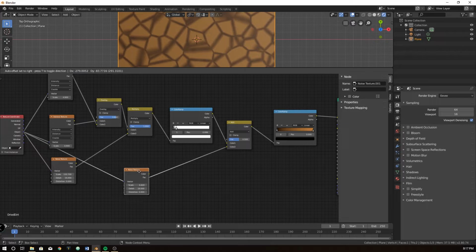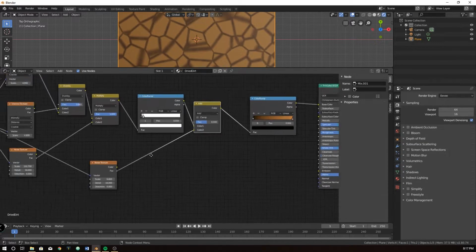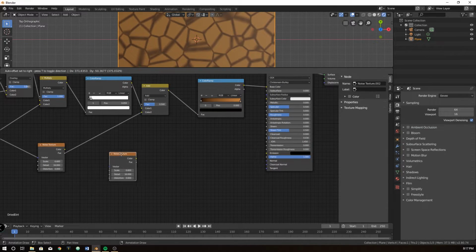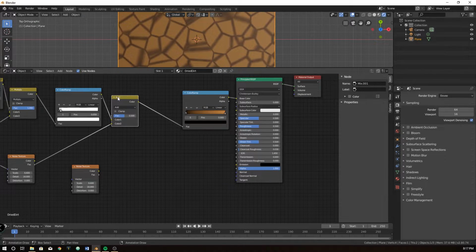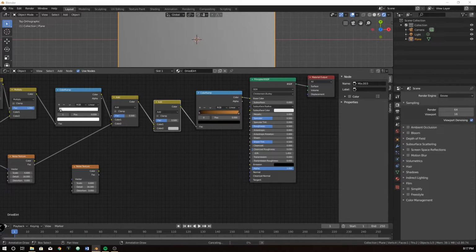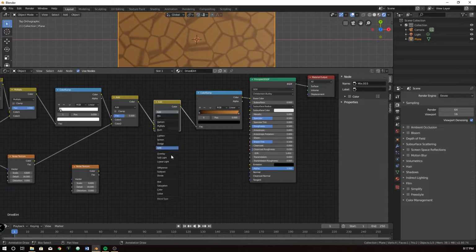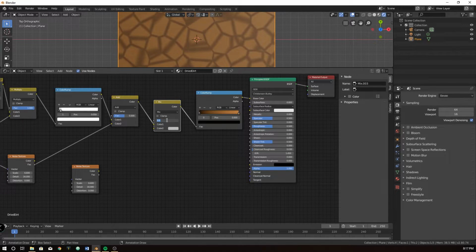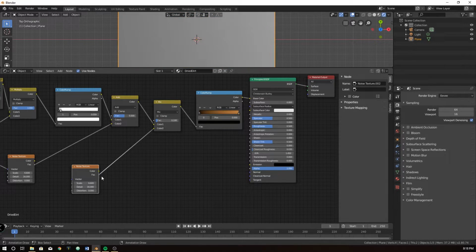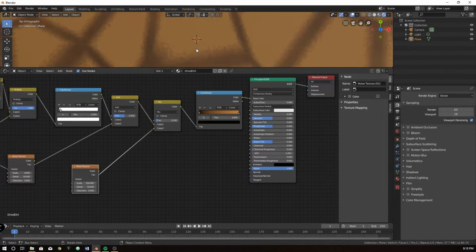So going through here, what are we missing? We're missing some of the detailed rocks. Let's just duplicate this. So Shift D to duplicate that. And let's also Shift D duplicate this and add this in here. We're going to create a mix. This is actually going to be a mix, and it's going to be very low, like 0.1, let's start with that. And now essentially what we're going to do is take this factor and throw it in here. But this scale is going to be kind of high, like 500.